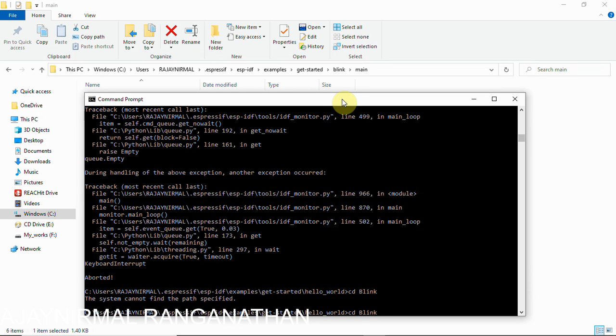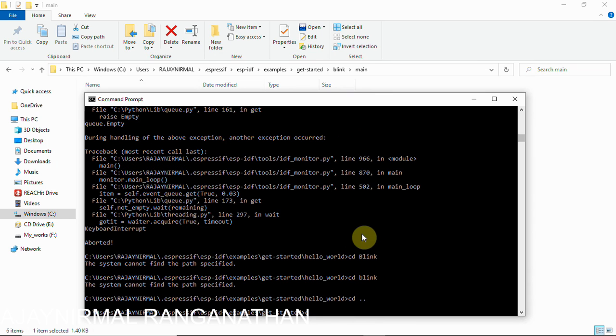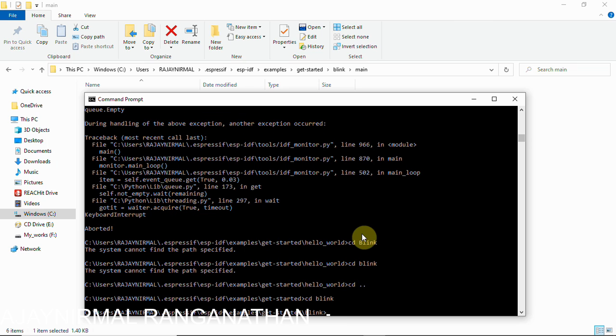I think I have made a mistake. Okay, it's in hello world, so I'm going to come out of that folder and then type blink. So now I'm in the blink project, and now I'm going to type idf.py build.